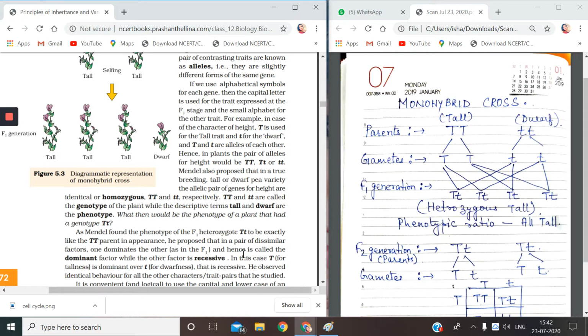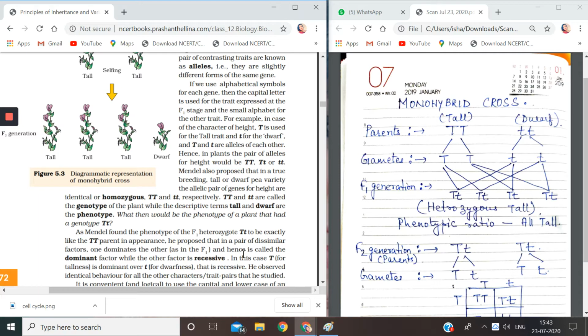I'm back again with the next topic that I'm going to discuss: monohybrid cross. In the last video, we had done the difference between alleles and genes. I taught you the basic difference between the two, because generally students get confused between these two terms, alleles and genes, so we cleared that in the previous video. Now in this video I am going to talk about monohybrid cross, a general topic which you had done in class 10 also, but yes, a revision is quite much required here.